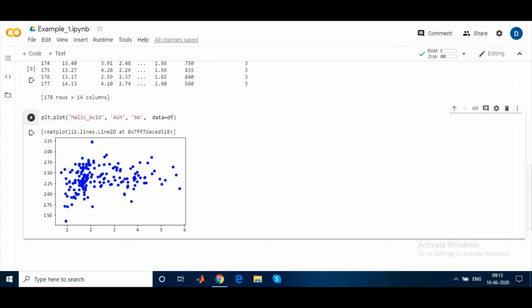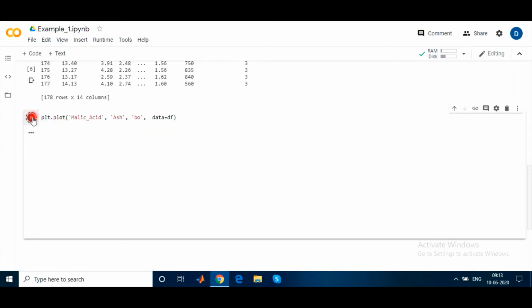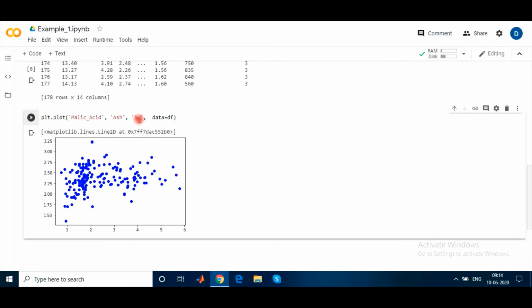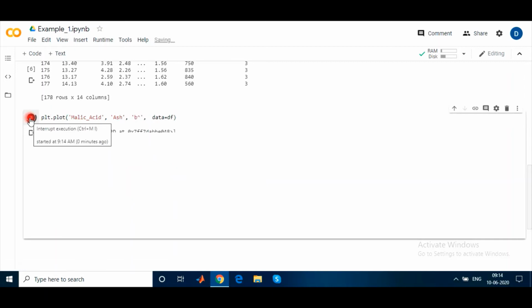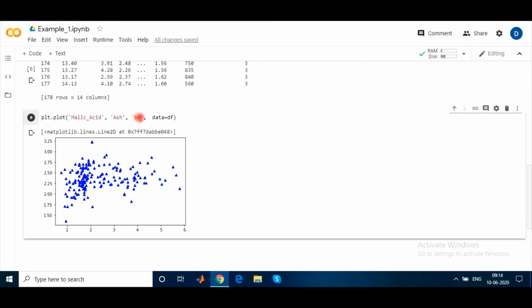Similarly, you can change a lot of things, like typing blue here. You can easily go for this. So this can be created. If you're looking to create the caps here, that can easily be created. So the data will be in the form of caps. Similarly, we have an option for squares too.